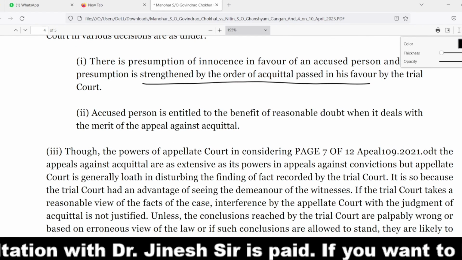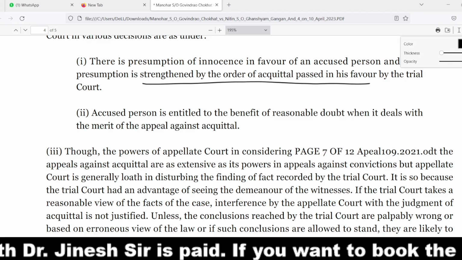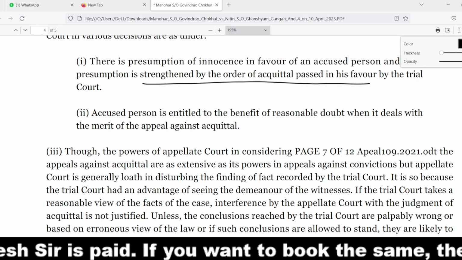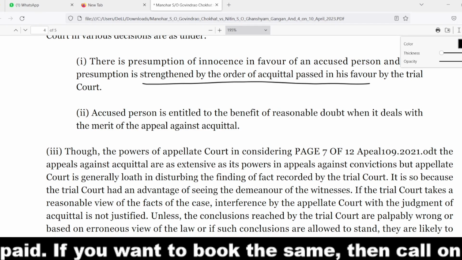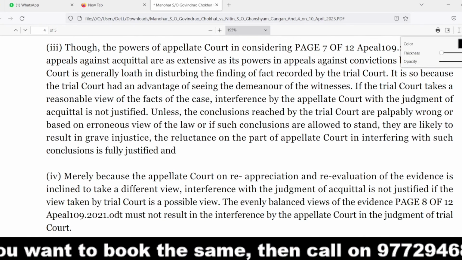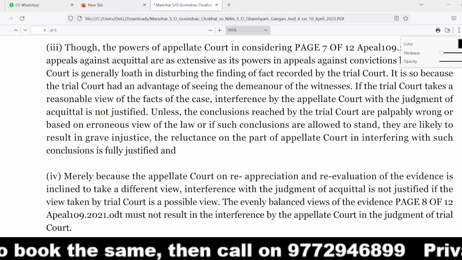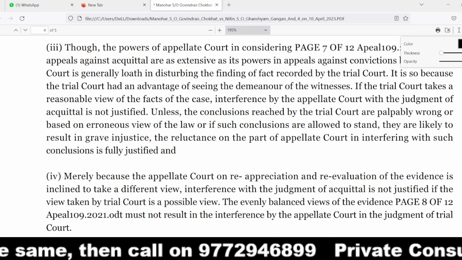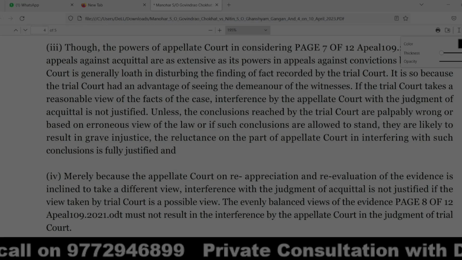The power of the appellate court is not limited. It may convert the finding of acquittal into conviction or the finding of conviction into acquittal. But the concerned appellant has to show that the concerned trial court has failed to apply its mind and there is a reasonable scope for interference. If these circumstances are not available on the record and the concerned appellant totally failed to show the erroneous view of the concerned trial court, in that scenario, the appellate court should refrain from interfering with such judgments. Merely because re-appreciation and re-evaluation are possible, and the court could take a different view, is not justification to set aside the acquittal.